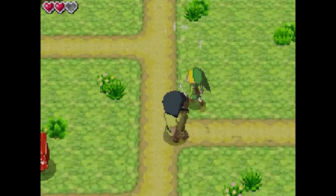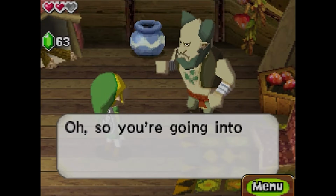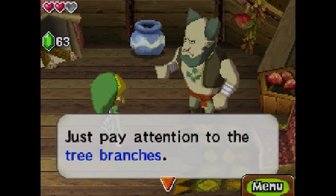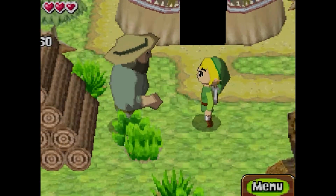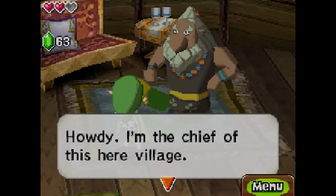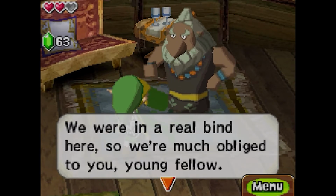I do think the tree stump houses are a neat and unique bit of design for a handheld Zelda, but that's about it. When you first come here, the residents give you clues about how to navigate the adjacent lost woods, but after that the only reasons to return are to fulfill some of the train-based fetch quests. If you play matchmaker for a woman in Papuchia Village, the Whittleton chief will eventually leave and move to Papuchia, denting the already tiny population and creating an unresolved power vacuum.